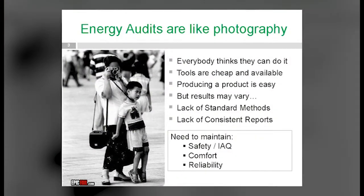So everybody thinks that they can do energy audits. I'm sure everybody here can do energy audits. And your chiller vendor can do energy audits. And your lighting vendor can do energy audits. And contractors can do energy audits. And that has been a little bit of a problem for this field. When I look at this commissioning organization, you all have really got your stuff together in terms of defining how things should be done and credentials for practitioners. But in the energy audit world, it's been a little bit of the Wild West. And that's a problem that we've tried to solve.